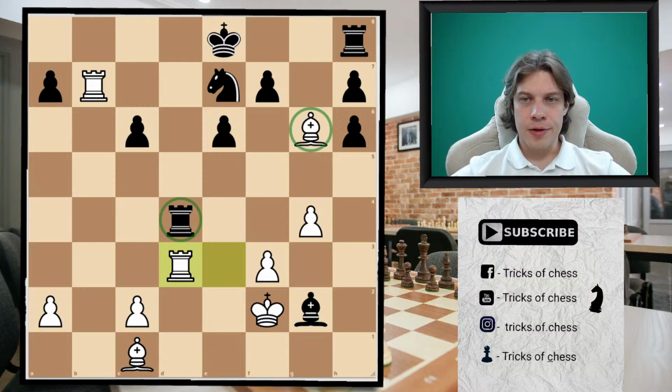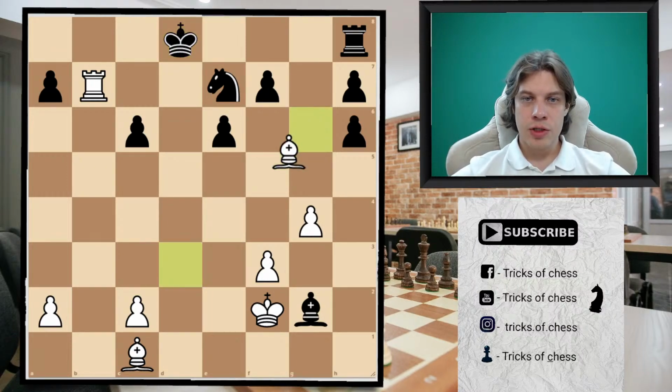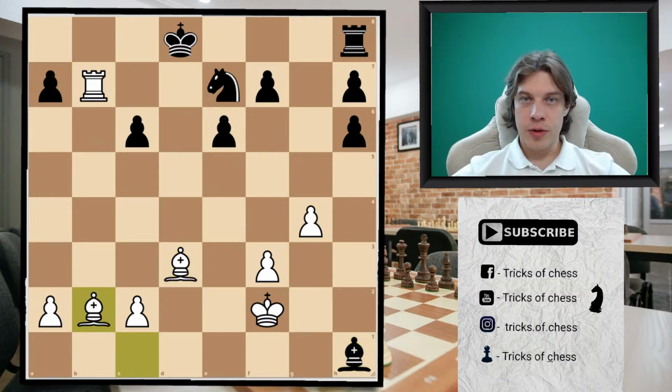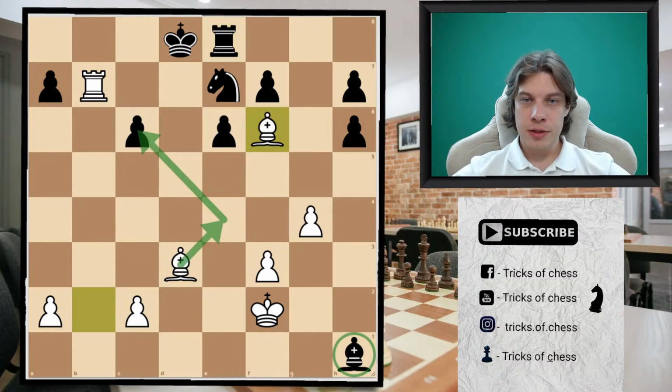Rook d3, offering a trade. Rook d8, rook takes rook, king takes, bishop retreats to be able to trap these. If bishop h3, then king g3 traps. If king h1, then I'll show you. So for example, bishop h1, bishop b2, attacking the rook. Rook has to go there, then bishop f6 pins, and then we just come and take the pawn on c6 or gain the knight on e7. And of course you understand that after bishop e4 you can play king g1 as well to trap the bishop, and this is how you get an extra piece.